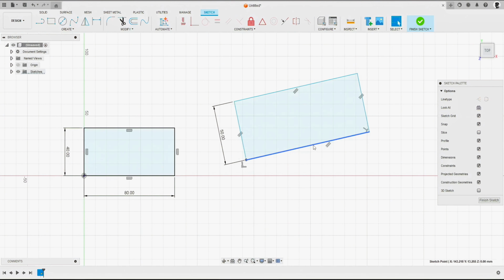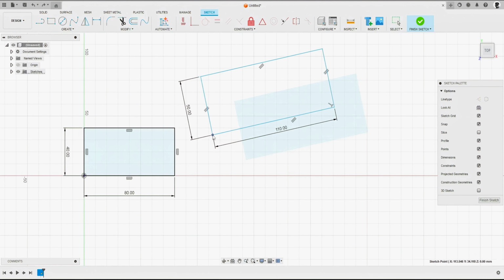And also we don't have a dimension on this line. I'm going to go ahead and add one: press D on the keyboard, select this line. I'll put a length in there of 110. Then if I try that again, the dimensions are fixed, but in this case, I'm able to move that around. That will be so until we anchor down one of these corner points here. So that's the 3-point rectangle.